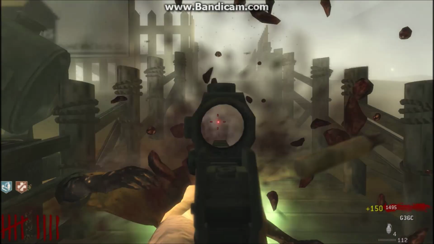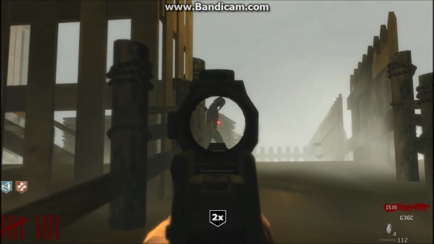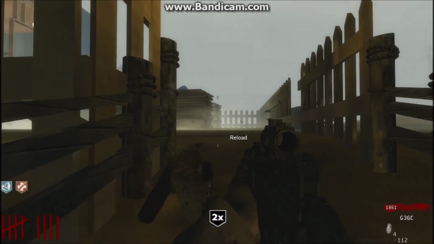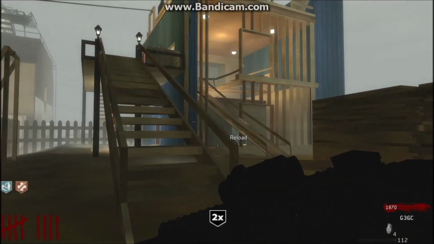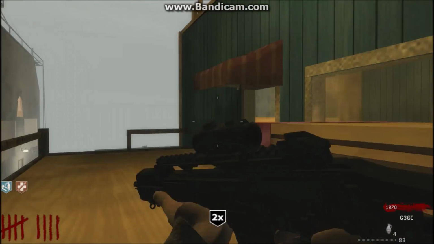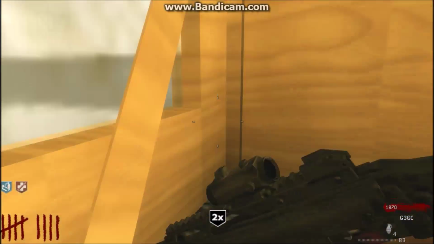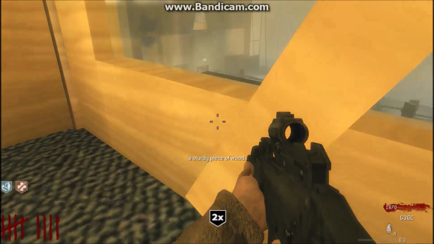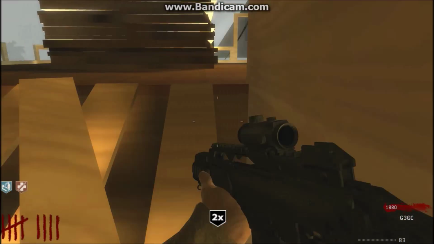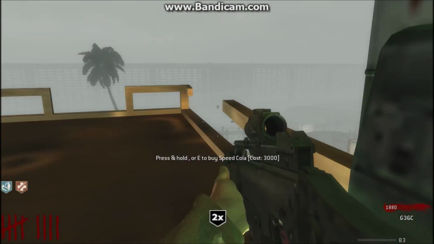Oh my god, my frames are dropping like crazy. Wouldn't mind carpenter, but I guess double points will do. So we need to get up, which is good because it's already cleared out. A sturdy piece of wood, we want that. I'm guessing. So where's the crane? Crane's up higher, isn't it, I think.